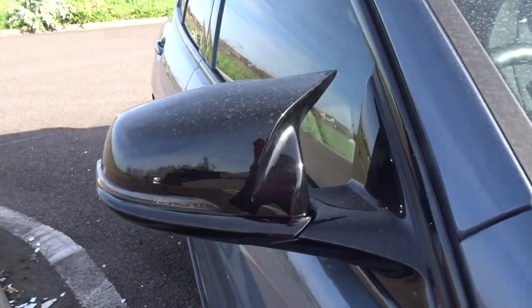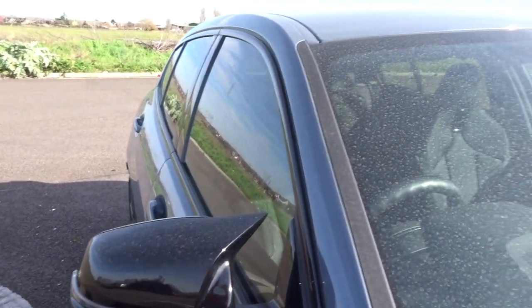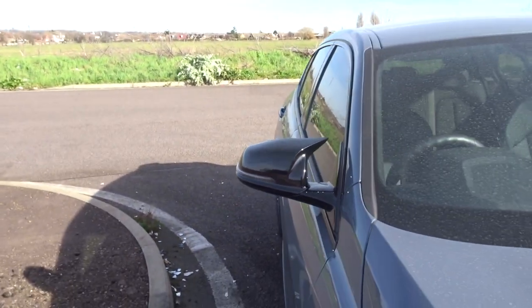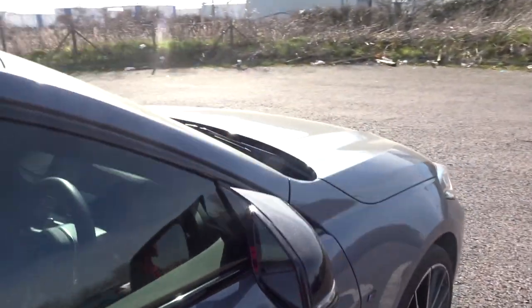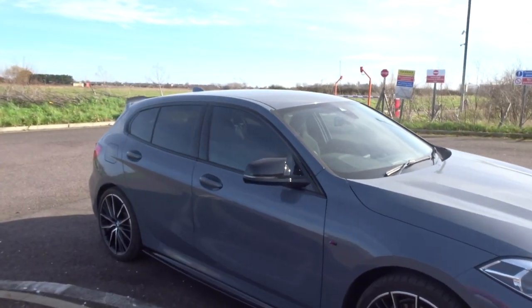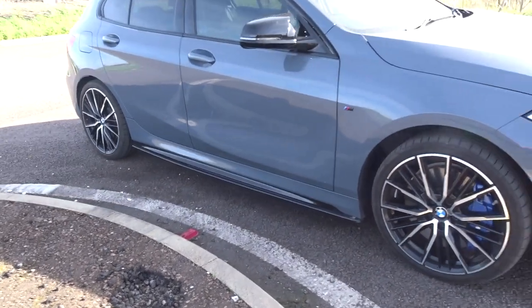These are from Auto ID, so these are sort of inspired from M3, M4, the F80 one, where it's got kind of like a sharp fin on there. So from the front it looks very prominent, and also from this side as well you can really see it. And when you're driving, it's one of the things you actually notice. And honestly, I think I've said it in the previous video, it feels like it's added extra power to the car.